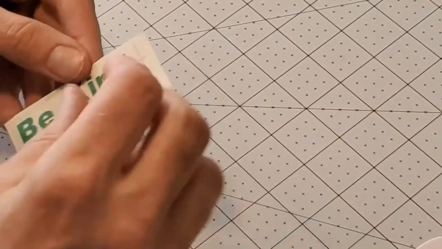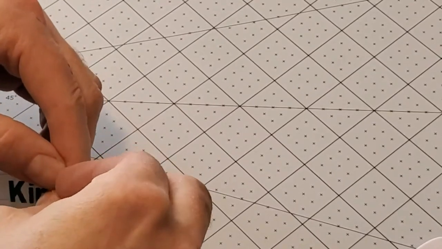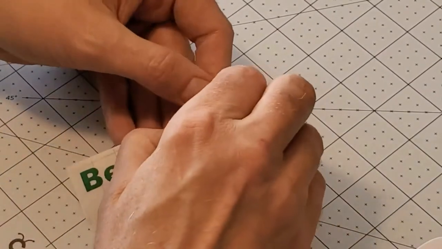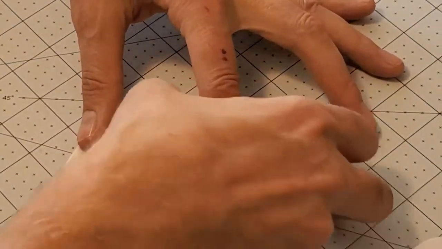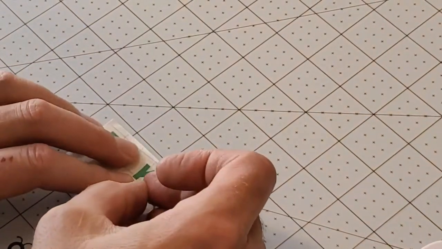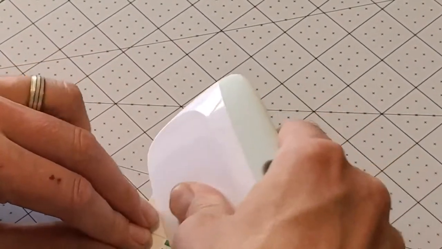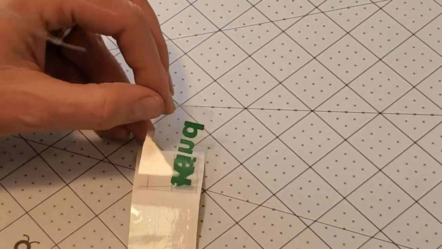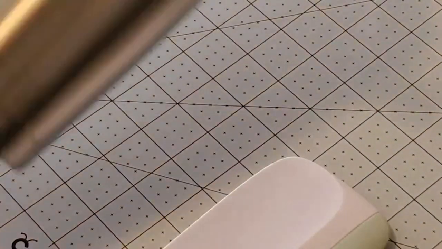You can see I'm coming around the other side because I had trouble with that first letter, and I'm going to start at the back. So this is a good trick to use. If you're having trouble getting a letter off, what you really need is momentum when you're pulling this transfer tape off. Sometimes the bond is a little less hard to pull off on one side or the other. So I'm just going to go back to the back end of the D in "kind" and pull this off from the other side. You can see I'm just using my thumb and the scraper as I go to make sure that it sticks. And there it comes. So I just worked with it a little bit. Sometimes you have to come from a different angle. And now we're ready to apply to the tumbler.